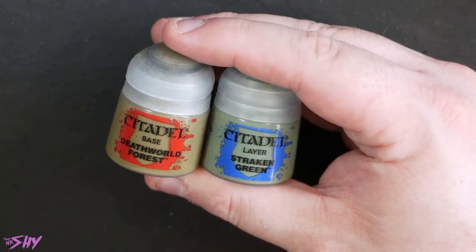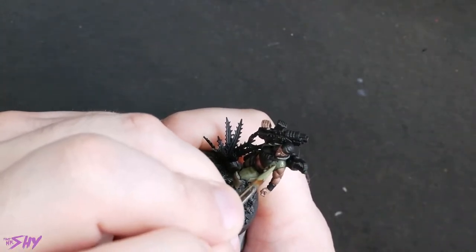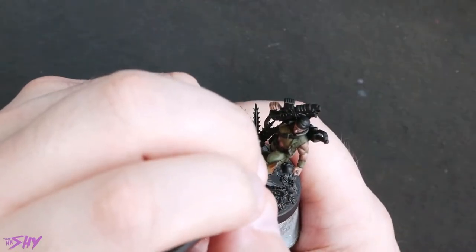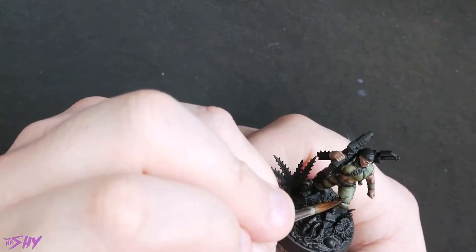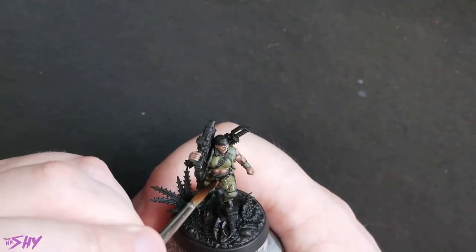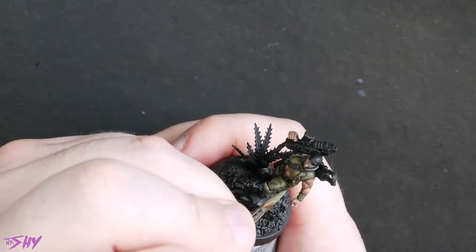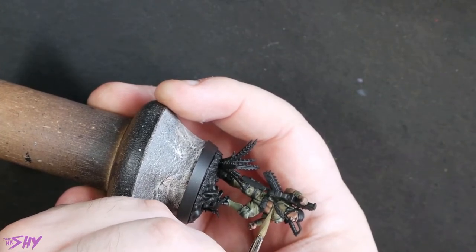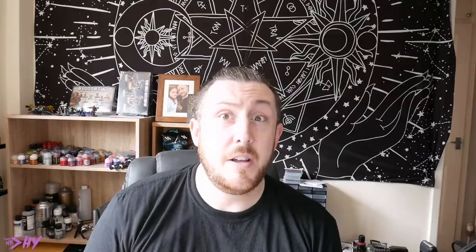So now we can go back to those greens again, start to introduce some variants, get them shaded, get them highlighted. I'm going to grab Strachan Green again and get some Death World Forest and just do a bit of a tidy up first. Then once these areas are tidied up, but before I finish them off, I want to add in the camo pattern shown in the box art. For that I'm going to use Steel Legion Drab and Rhinox Hide for the light and dark areas of it. With that camo pattern now sorted, I can get on with finishing those green areas off. I'm going to shade down with some Agrax Earthshade and Lahmian Medium mixed together, and then I'll highlight each area up with just its base colour mixed into some white. I need to keep this making sense with the skin, so I'm looking for that top-down highlighting instead of massing on the edge highlights — this should keep everything looking like a cohesive piece.